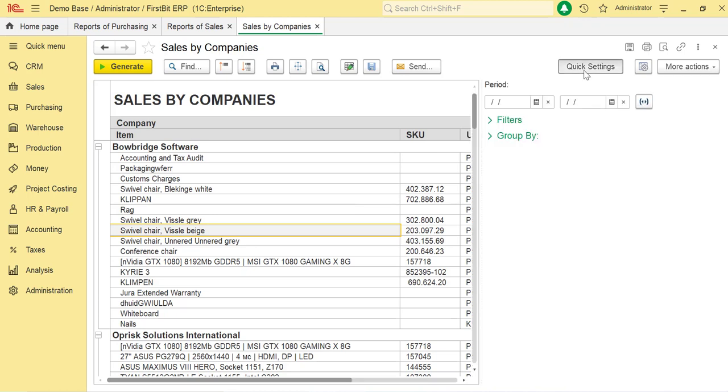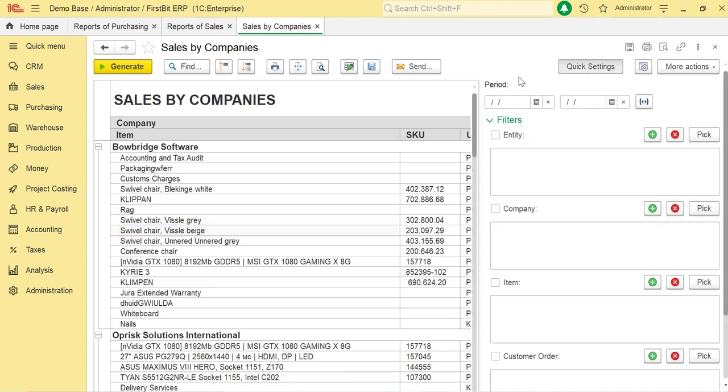When reviewing the current report data or preparing to generate a report, if you want to filter the data, rearrange, add or remove columns, using the quick setting pane will be a very useful method. Make sure the quick setting panel to the right is open. If it is hidden, you can click on this button. The quick setting panel will contain period to date fields which can be used to select a date range to select only the data related to this specific time interval.